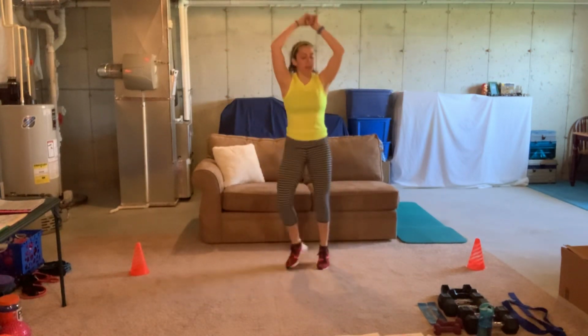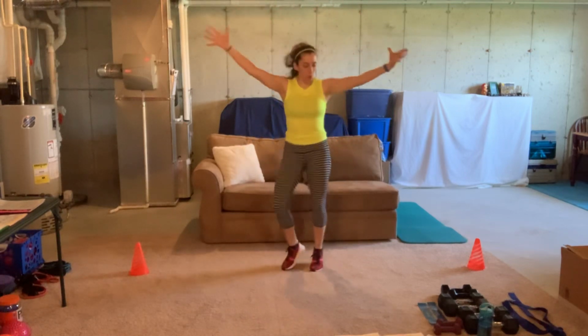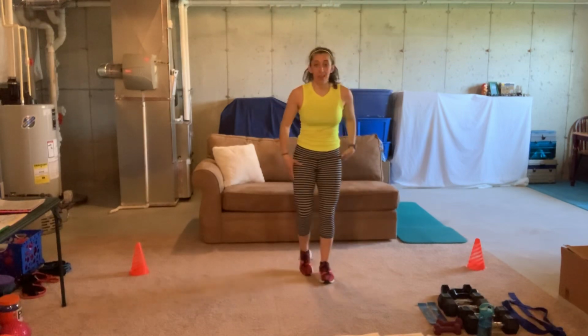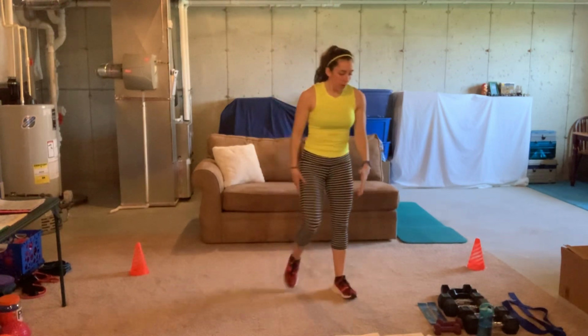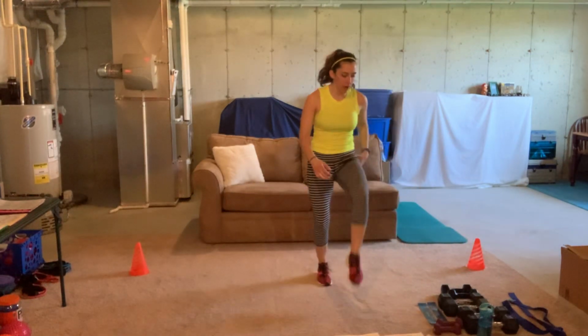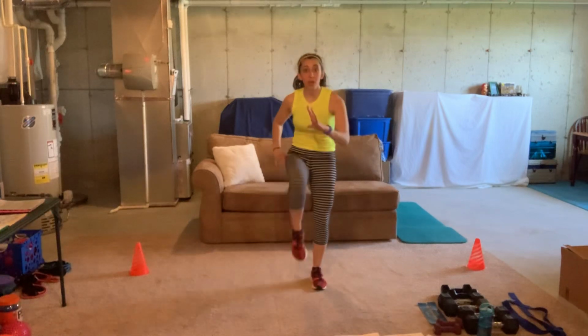Sweep up. Deep breath. Lower down. Sweep up. Come on. Woo! Good. March it out. In place. Keep going. March it out. Right here. Good. All right, we are going to start our first set.